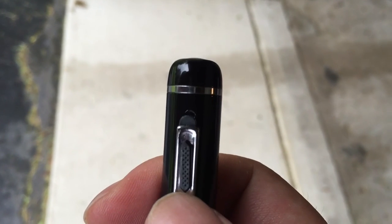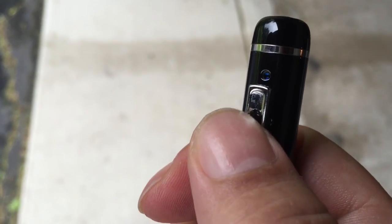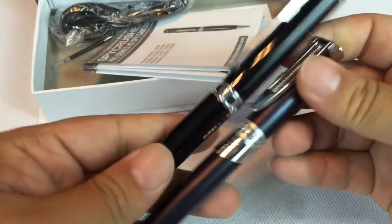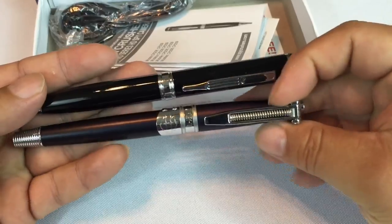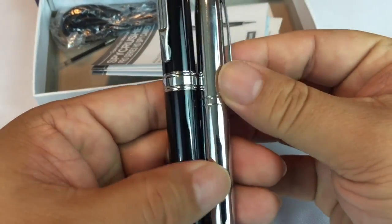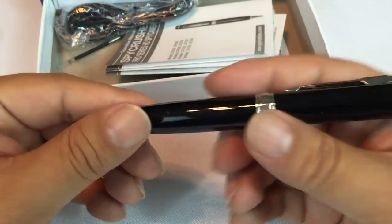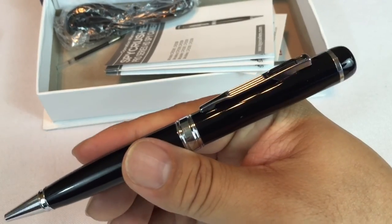I figured out that this little slider here is a cover for the lens of the camera. So if you don't want to shoot something, you can cover the lens just like that. For comparison, here is a Waterman pen — a little longer, but this is a capped pen, and width-wise pretty much the same. Here is kind of the standard Cross-type pen that you'd expect — a little taller, but maybe just a little wider than this. If you work in the professional world, it doesn't feel overly heavy, and you do have that spy type of equipment.